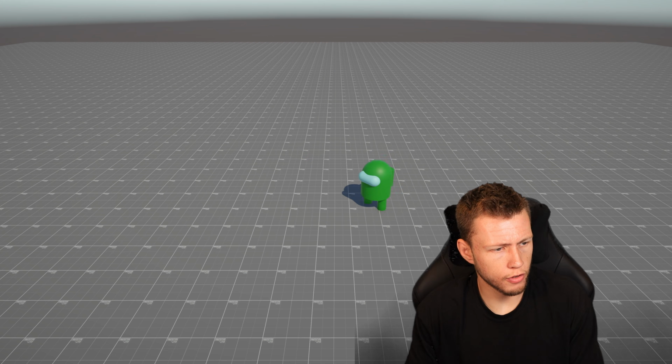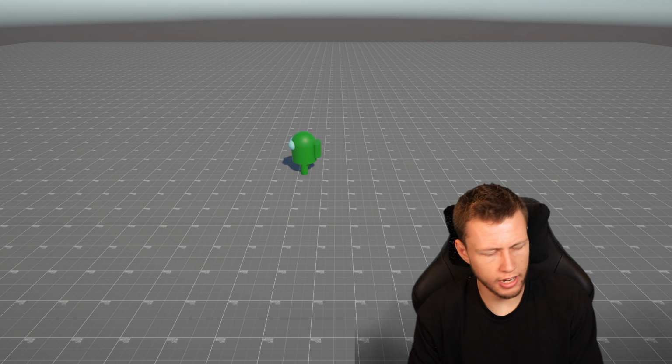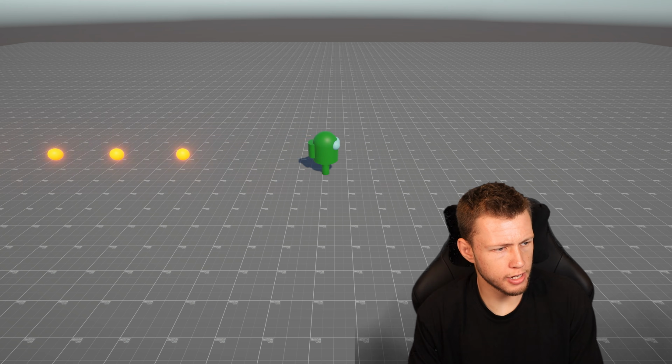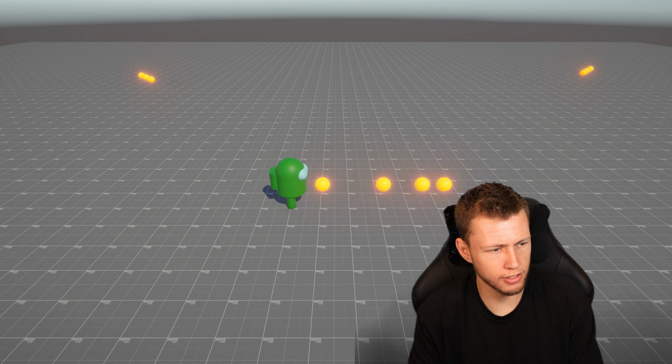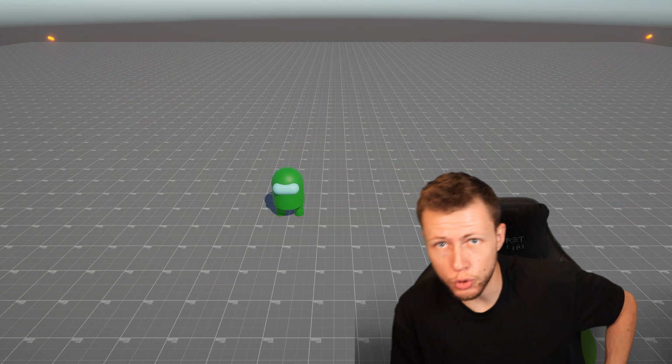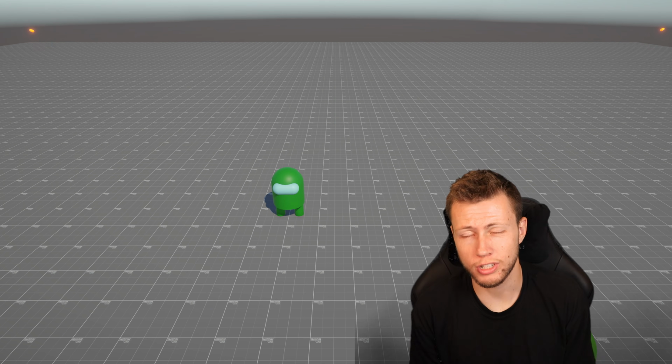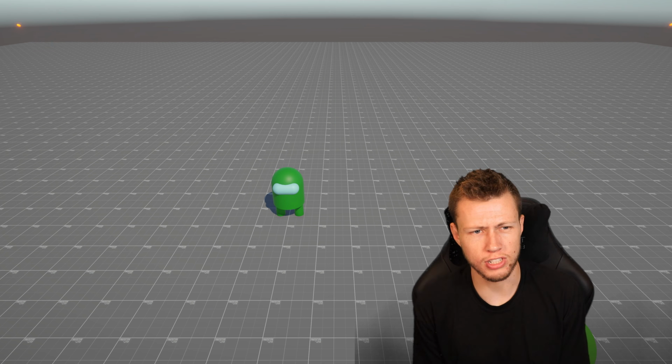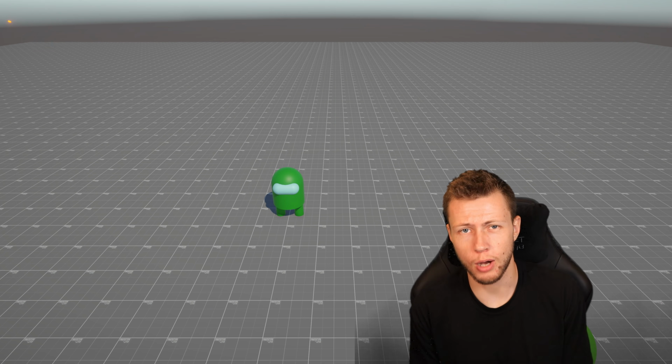So we'll come back over to Unity. Again, we can still move our player around with both the WASD and arrow keys. And now when we press the space bar, we can actually fire a projectile in whichever direction the player is facing. So that is really exciting stuff. Again, that's how we can utilize the new input system with Unity's Data-Oriented Technology Stack and their Entity Component System.